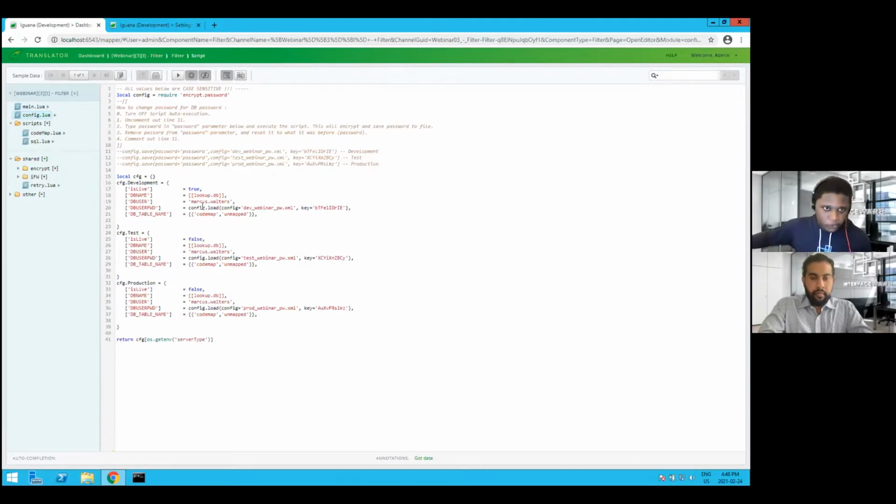The last thing I want to zone in on here is that our username and password is actually utilizing config.load, which if we look up here at the top, local config, it's using our encrypt.password.lua function, which means that it's storing our password in an XML file that's encrypted.